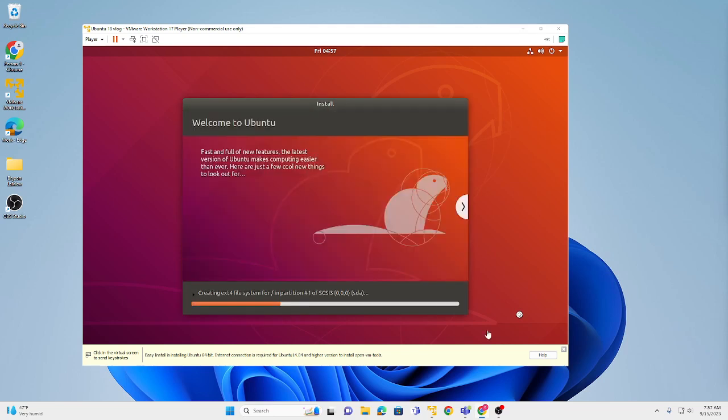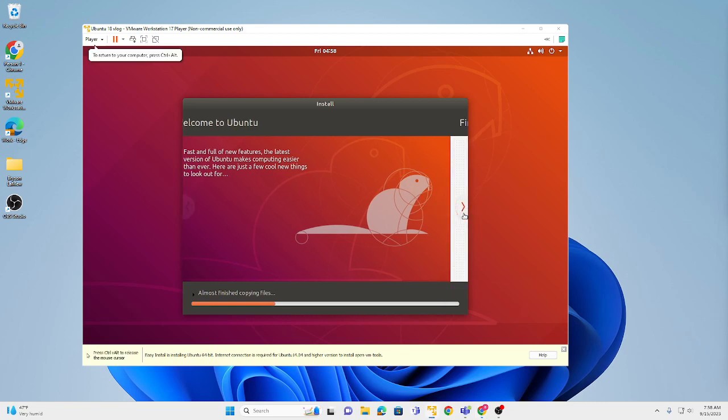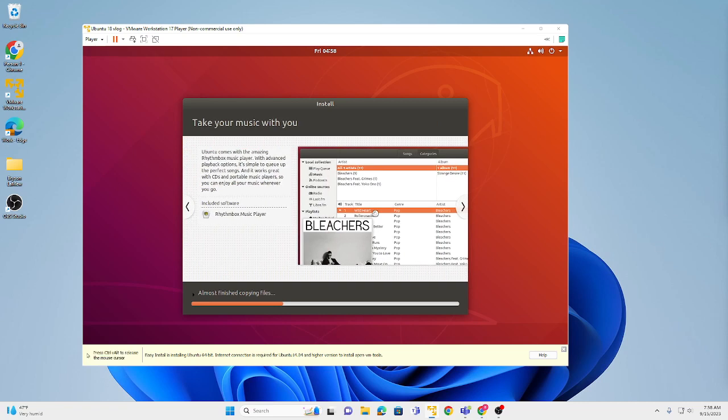So everything we're using to install this and use this is coming from our host operating system, which is Windows. And you are able to install hypervisors inside of hypervisors. A guest operating system can be used for many different things. Ubuntu is one of the better ones.